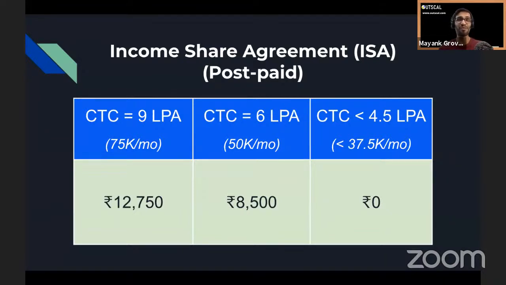I'm an entrepreneur myself, right? But ISA will legally bind you to get a job. So you will have to clear off your ISA dues if you really want to jump into doing something else. Otherwise, you're obligated to make sure that you're pushing your best to get a job. Okay. And that's where an ISA becomes slightly tricky.